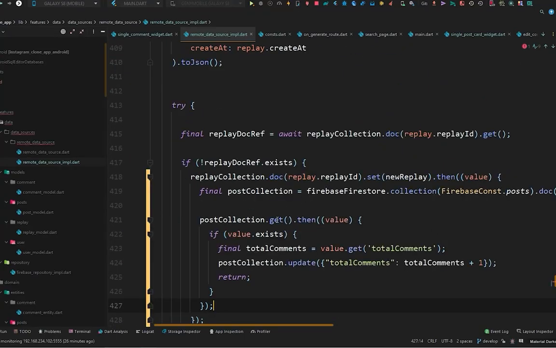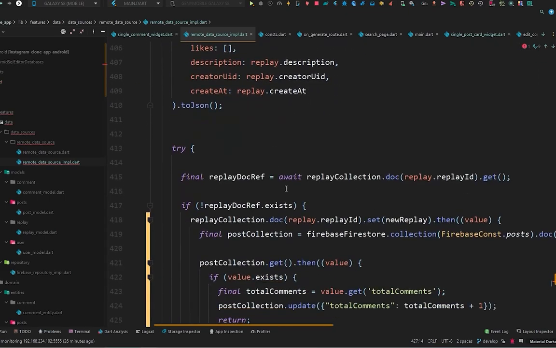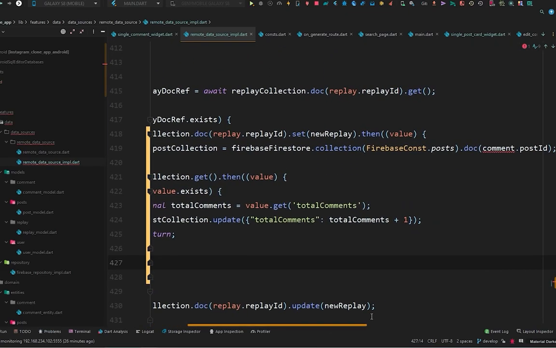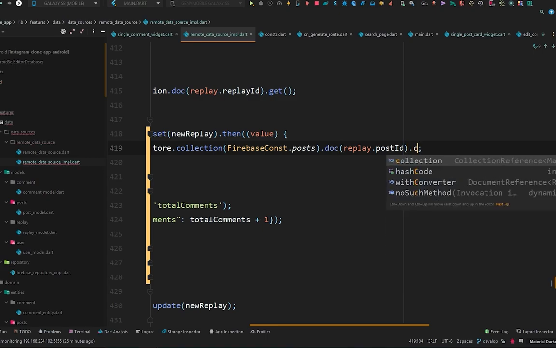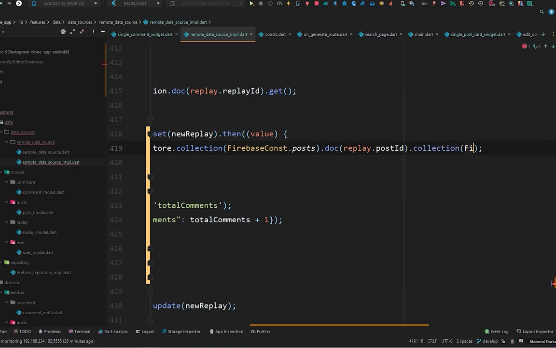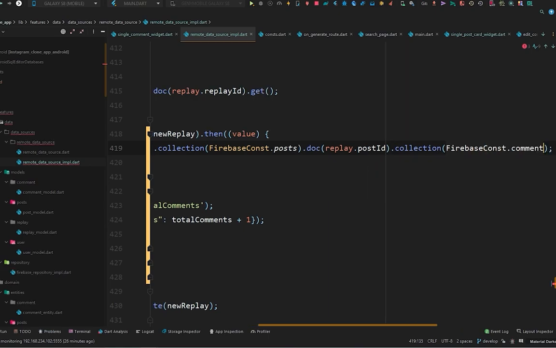And go for the create reply. Here we will paste it, and we are not going to update the total comments on the create reply, but we will access the post on the reply.postId, and then again the other collection, that will be the collection FirebaseConst.comment.